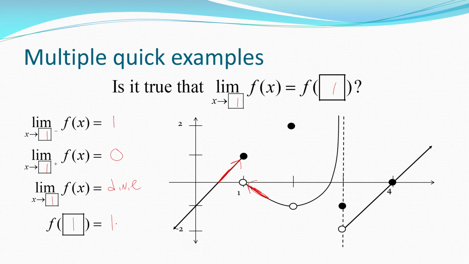Let's try that again. I'll erase this. This time, let's go find the limit of the function as x approaches 2 from the left, 2 from the right, just 2 in general, and let's find the function value at 2. And again, ask the question, is the limit of the function as x approaches 2 the same as the function value at 2? So, if I'm allowing x to approach 2 from the left, I'm following this path going this way, and notice I'm approaching a point in the plane. The coordinates of that point are (2, -1). So the y value is -1.